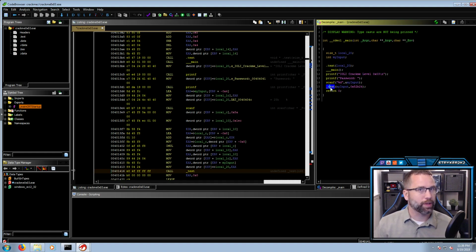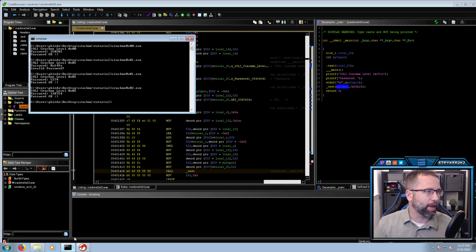Instead of it saying that password is correct, it now has us going to another function called test. And what we are passing in there is my input and this hex character. Now, if we hover above this hex character, we see that the decimal is the exact same as the answer from last one. So chances are that this is the answer and we're complete.